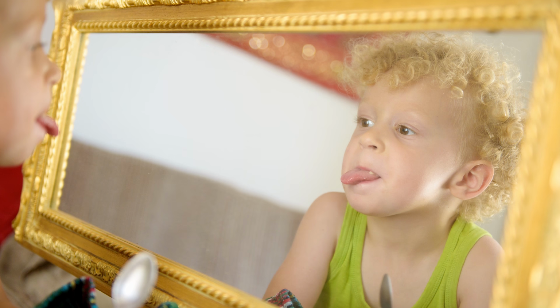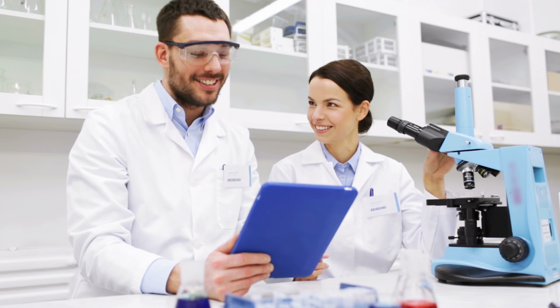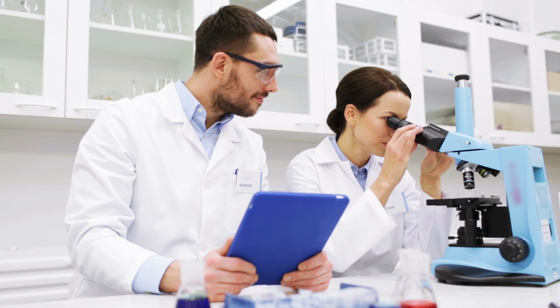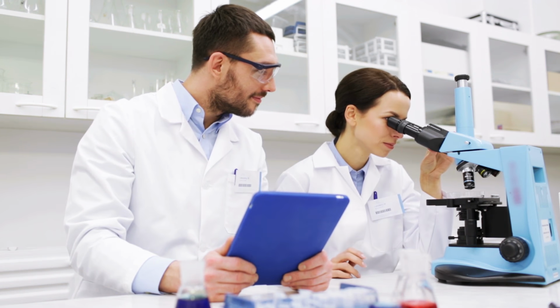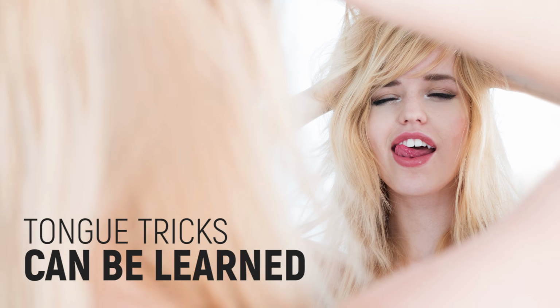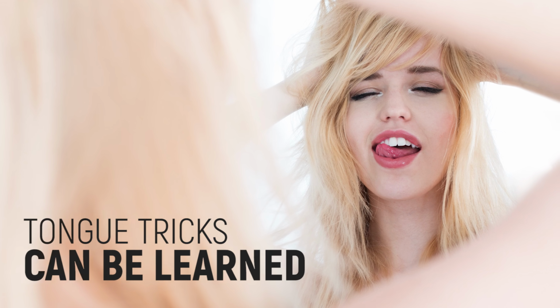You may or may not remember the satisfaction of being able to do it, depending on whether or not you're part of the small percentage of people who have the magical talent. Biological science doctors in Delaware have said that being able to contort your tongue is a complex trait, and that's why it's probably more down to individual talent than whether your mom can do the same thing. This same group of doctors has also said that the trait can be learned, presumably through the same mirror staring techniques that you'll need to try out our other weird talents too.